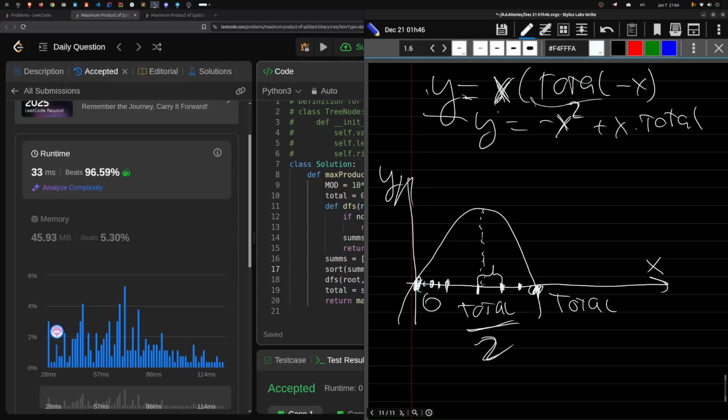I need to put this x, let's say x dash, into the equation and return the result. So the result is gonna be x dash times total minus x dash squared.